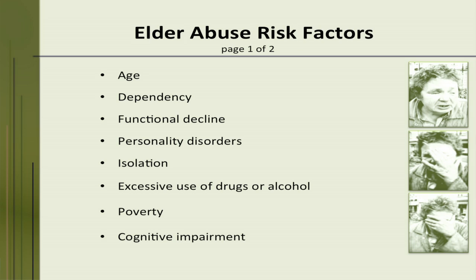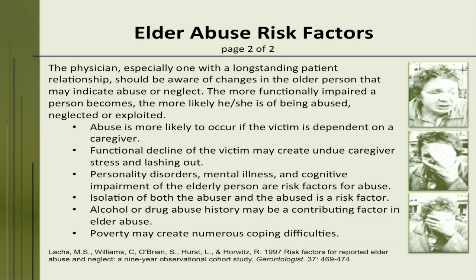As you might think, cognitive impairment could lead to dependency and inability to provide for oneself the basic resources for maintaining safety and health. And so, as a physician, they're in a really good position, as I mentioned before, to be able to pick up on some of these risk factors, because they do have these long-standing relationships with their clients or with their patients.